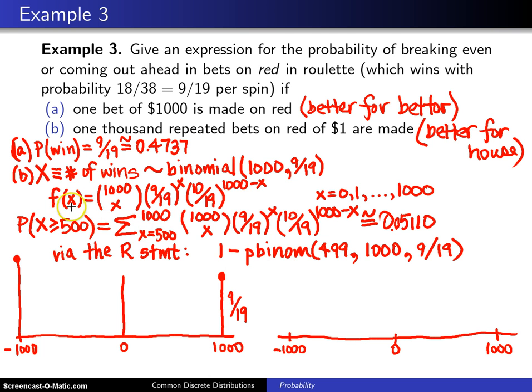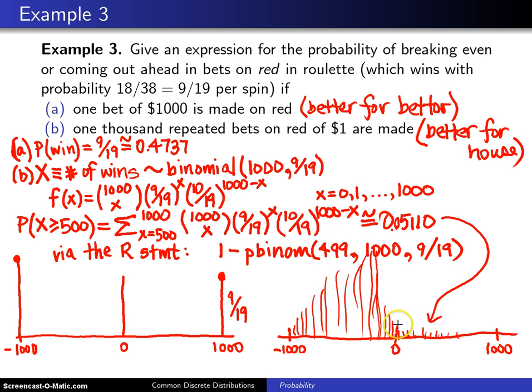Let me put 0 right here in the middle. It turns out in this case, if I were to draw out all of the things that could happen, these are very small, what you would see is you'd see a whole bunch of spikes here and these spikes would peak at some value here and then they would come down and this 0.05110 turns out to be the sum of all of these spikes on the positive side. So you would have a bell-shaped distribution and that bell-shaped distribution would only have a small portion of its mass out here to the right of zero.